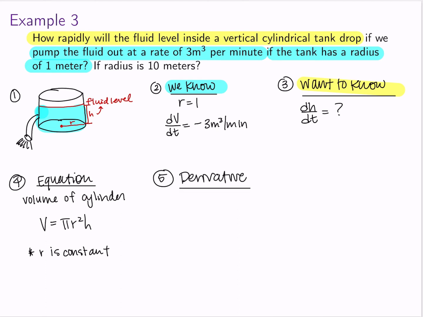What is our derivative here? So we'll start on the left. So dV/dt equals, well, pi and r squared are both constants. So I'm just going to leave them as pi and r squared. I do not have to do anything to take their derivatives. They are the constant multiple rule, so they can just be written down and dealt with later. And then what's the derivative of h? Well, the derivative of h is dh/dt. Okay. And so now step 6, I can plug in and solve.